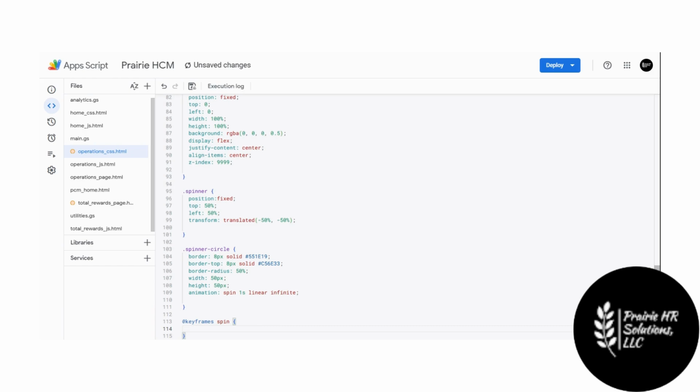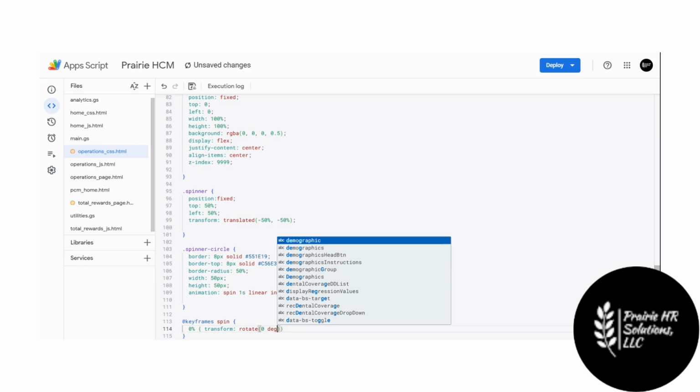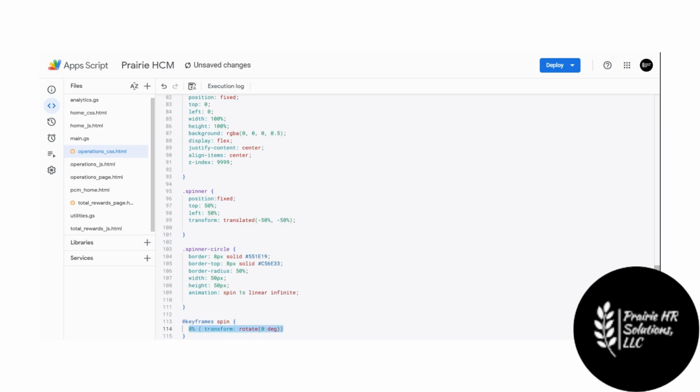And let's set it at, or not set it, but let's grab the 0%. So when it's at 0, we want to transform. And what we want it to do is to rotate. And we want it to rotate 0 degrees. Now there's a reason why we have to do this. And again, it's not going to be a CSS, and I don't want to get too much into the weeds about the animation and the transform. Just know if you want it to complete a full circle, you're going to need it at a 0 and 100%.